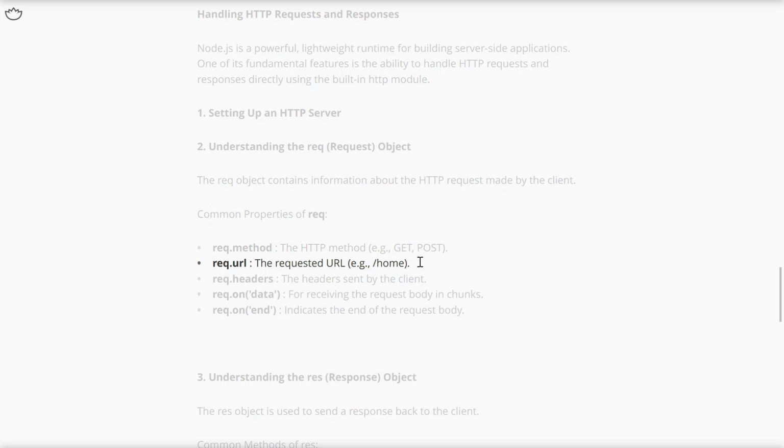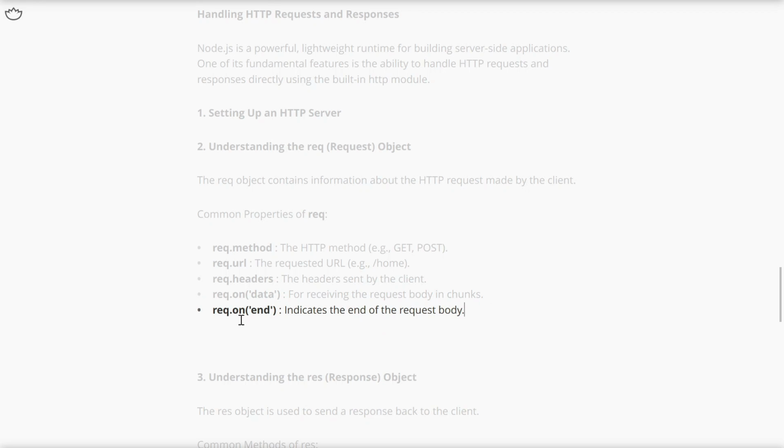Similarly, we have the request.url. Using this property, we can get the information like on which URL this request is created. In the request headers, we will get properties like the browser or the application that we are using to create the request. Similarly, we have the request.on, that is a listener for receiving the request body in chunks.